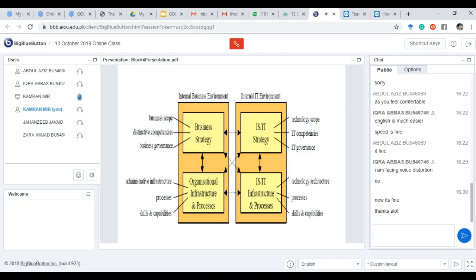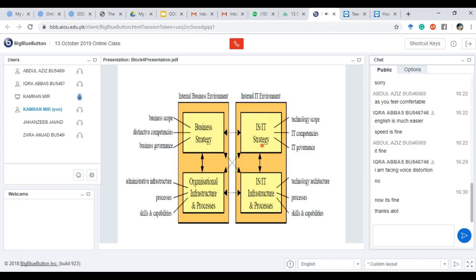And along with that, you can see there's another thing called organization infrastructure and processes, which means administrative infrastructure, processes, skills and capabilities. These are all the internal factors of a business. One is the business strategy, what the business plan objectives are, and how the business is run operationally, like what infrastructure they have got in place within the operation, how the systems are run, what policies, procedures, processes are there. Like, they might have got an ISO, which tells you the internal procedures, health and safety rules, clear job descriptions of the employees, job specifications, skills and capabilities of the staff members working. So this is all related to the internal business environment.